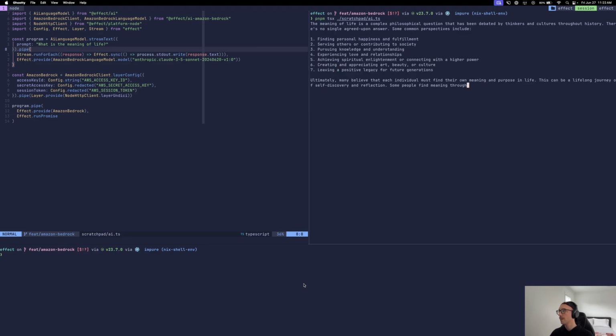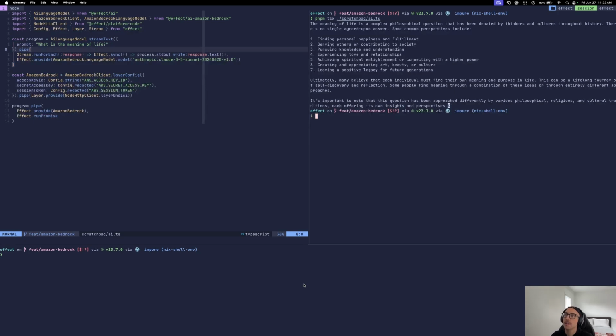Cool, so it looks like our Bedrock integration is working reasonably well for the streaming use case. Let's see if our tool call stuff is working.